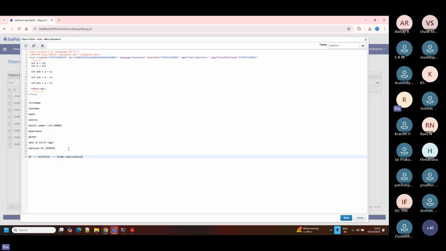Imagine you are new to this class or to identity and access management, and you have not read my blogs already, fine. So what is the purpose of identity and access management or SailPoint? Imagine you are going to work in an organization. To work there, you need access to different applications. Let's say on your mobile phone, you create accounts in different applications.